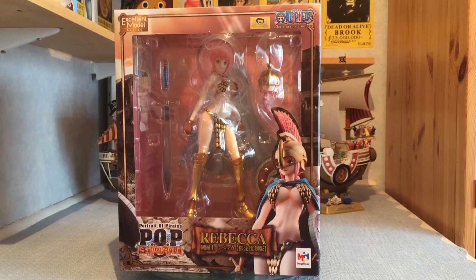So kicking off with Rebecca, basically this is a figure I'm very, very excited about. As I mentioned in my Army Awesomeness, I wanted to get her from Switzerland. She was massively expensive in Switzerland. I decided not to, and then lo and behold, she popped up on Army as a limited edition re-release, and I was like, oh my god, this is fate. Have to buy her, have to buy her.